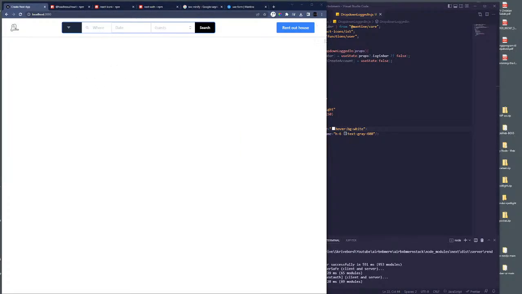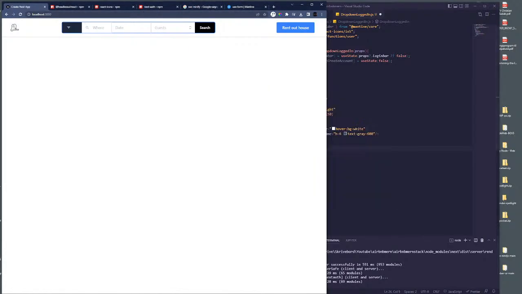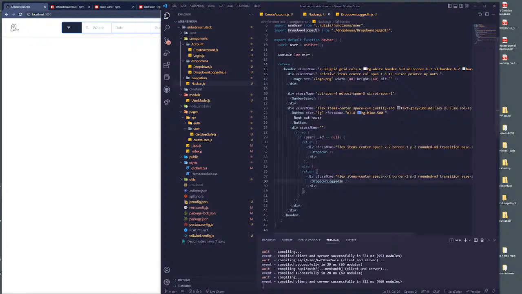So now I actually soon should be getting something so that we can see the... I actually think we should be getting it now. If user ID is null, we have the normal drop down, and then we have this drop down.